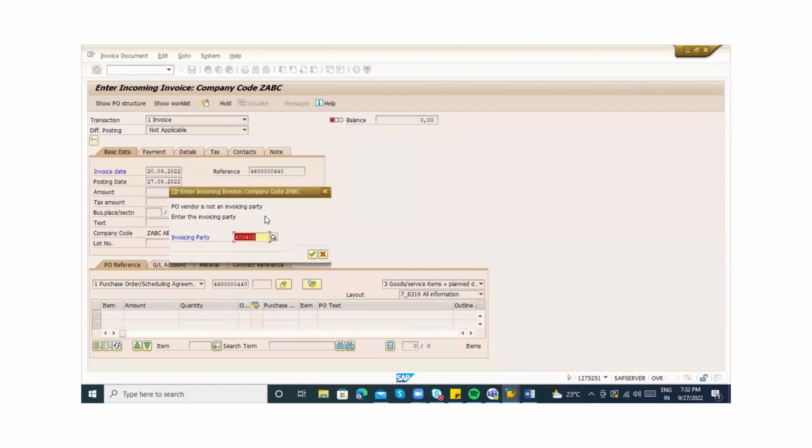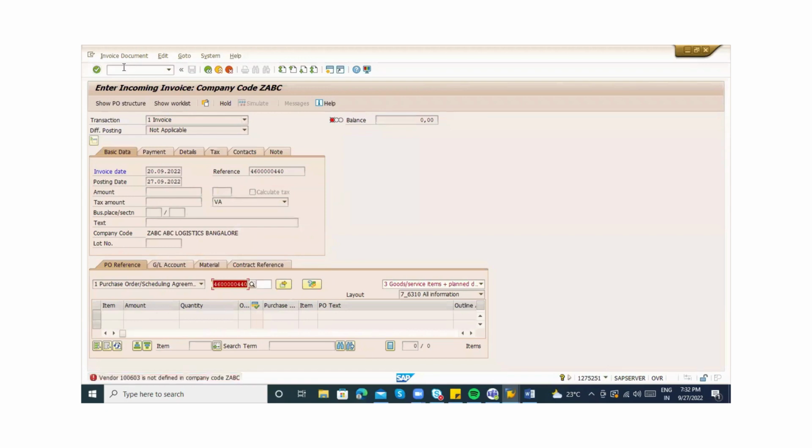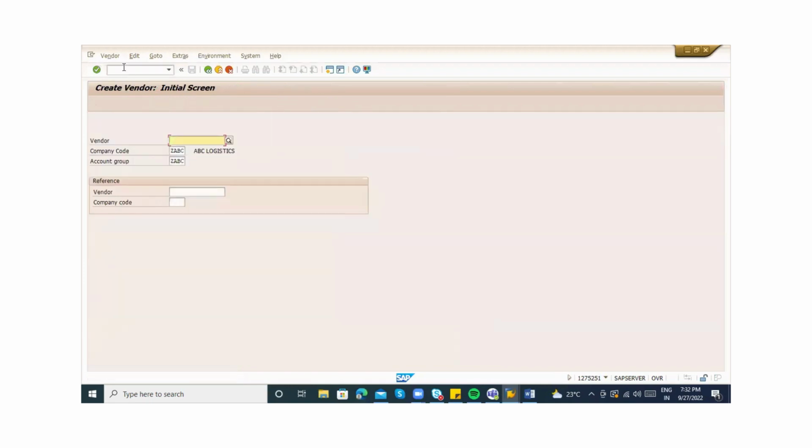We didn't extend to company code data, so that's why it is coming like this. We'll go to FK01. We created only purchasing data, we didn't create the company code data. The account internal assignment number, leave blank.